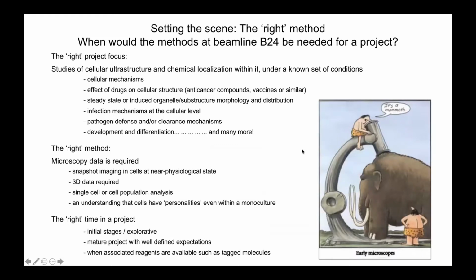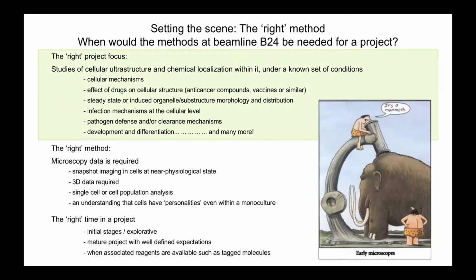So I will start with an absolutely dreaded kind of slide where there's a lot of words, and I kind of hate those slides when they show up, but they are actually necessary. So for your benefit, I've put a little cartoon here just to distract you a little bit. But I will start by trying to pass on who can benefit from this method. So first of all, what are the projects? What is the right project focus? So who could use B24?